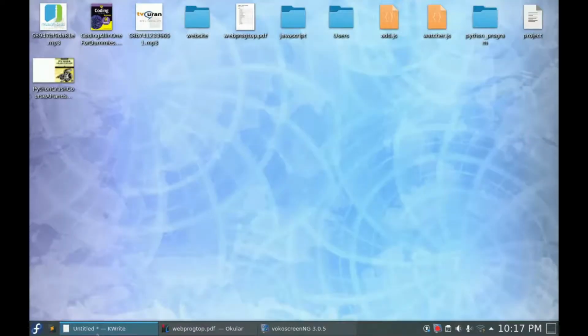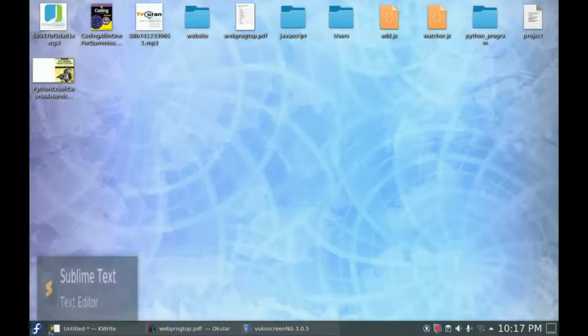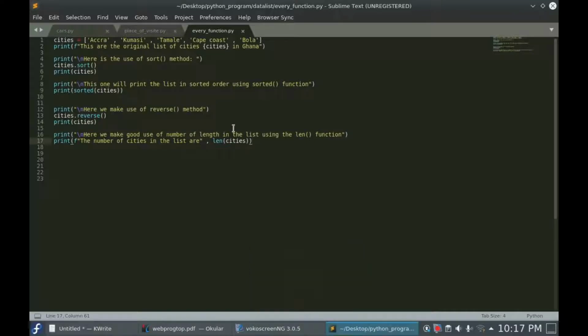So your text editor may be Notepad. We have the advanced version of it, Notepad++. If you could see here, I have another one called Sublime Text. You could see some language here. Don't worry, this language is a little bit different. This is called Python. This morning I was working on a project in Python. So what you see here is Python. Don't be confused. So that's the text editor, this advanced text editor.